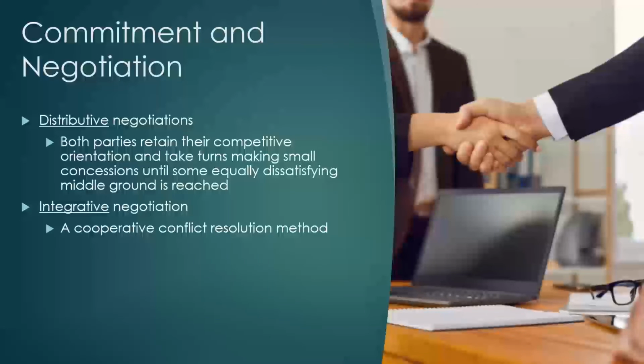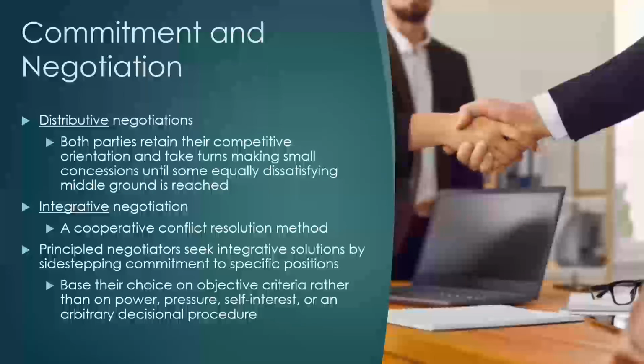Integrative negotiation, on the other hand, is one where we're really trying to take a lot of the personal stuff out. This is viewed as the best way to negotiate: to find out what the affective conflict is here. What is the stuff that has become personal, that was never intended to be personal? Let's focus on the actual facts. Let's focus on what we're trying to fix. Let's approach this from a growth mindset and create a solution that is aimed at that specific conflict and not at the personal stuff that's come out of it.